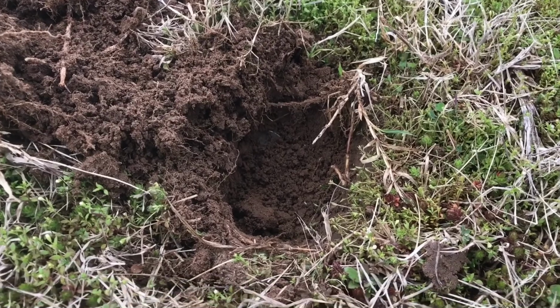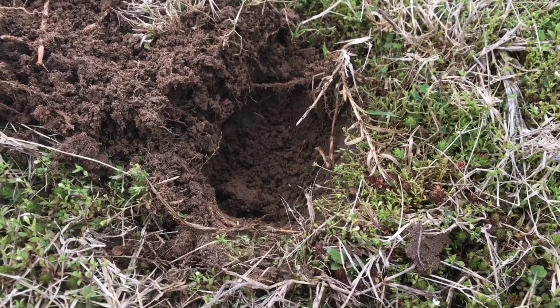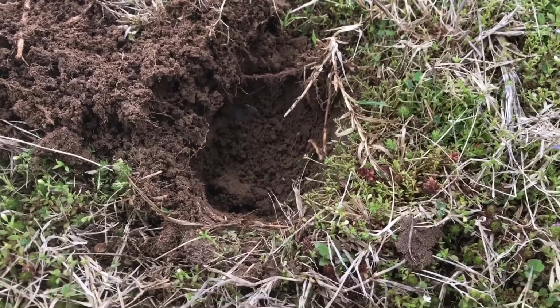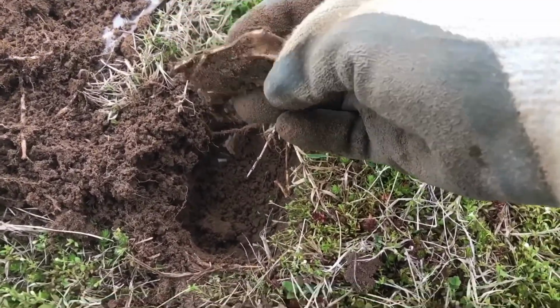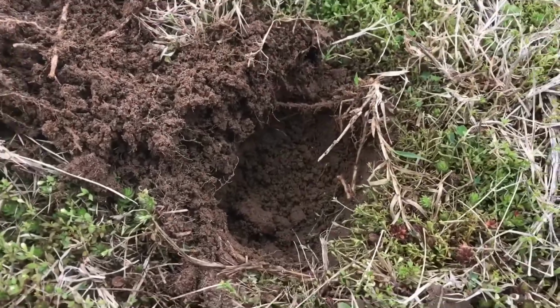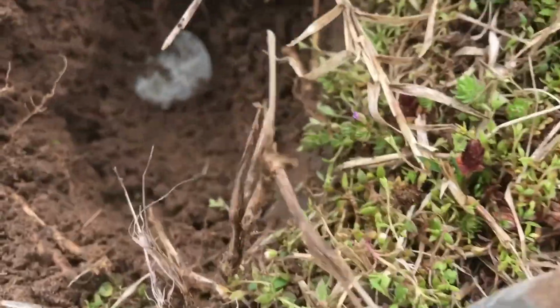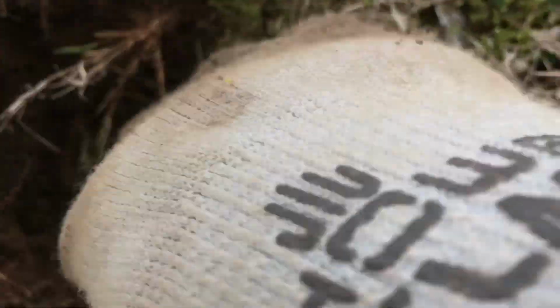I was getting upper 50s to low 60s initially and thought, well, maybe it's a penny or something like that. And then as I moved around the hole, it started to bounce around everywhere. And I pulled out this, which I think is like a soda can or something. So before I grabbed my pinpointer, I glanced back in the hole and look what I found. I don't know if you can see that. Looks like a Kennedy half.